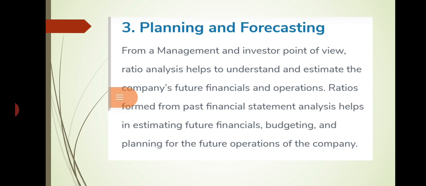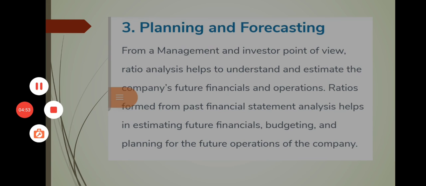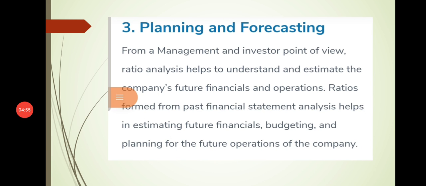Now the third point is all about planning and forecasting. Any financial institute is engaged in enhancing its banking business by expansion of that particular unit, branch expansion, or establishment of various banks. This is nothing but the planning involved in the financial institute, and with the help of ratio analysis you can easily find out what our financial strength is, and with the help of that they can plan about the future and forecast about the future.